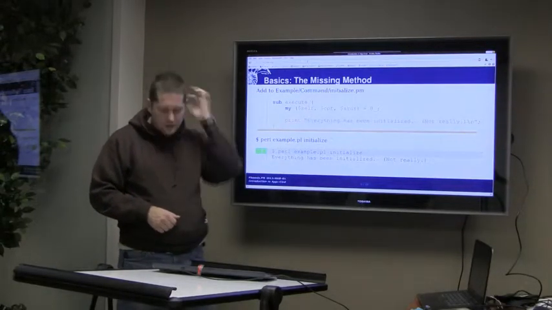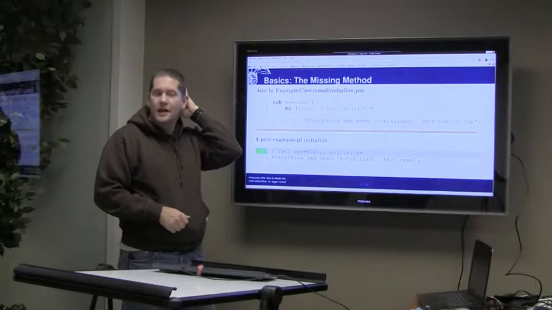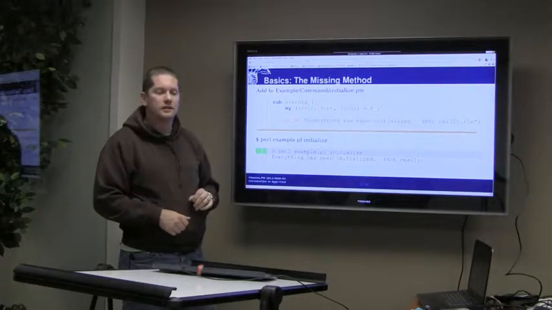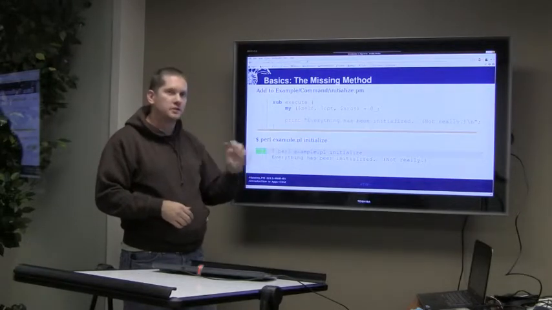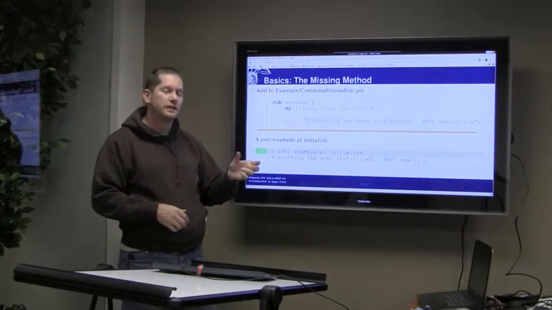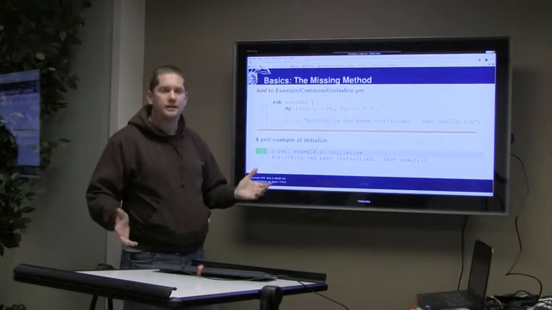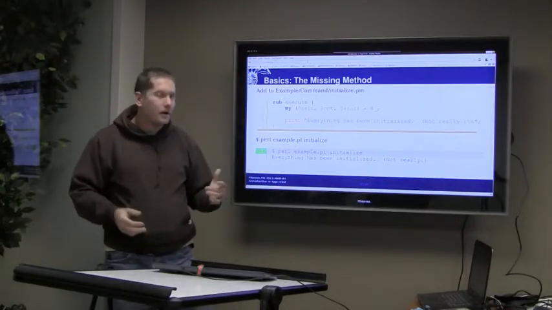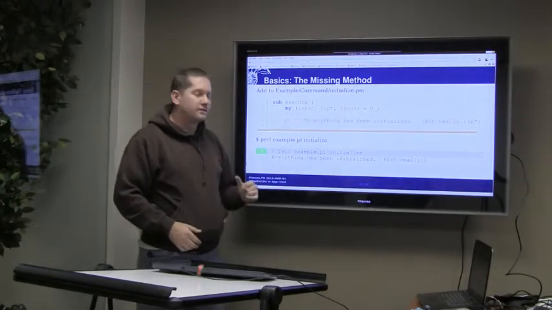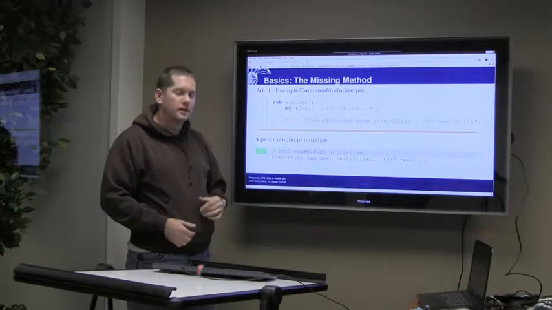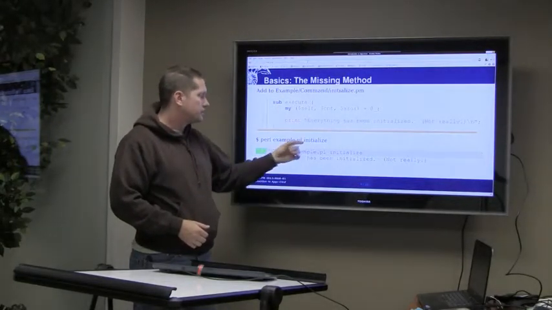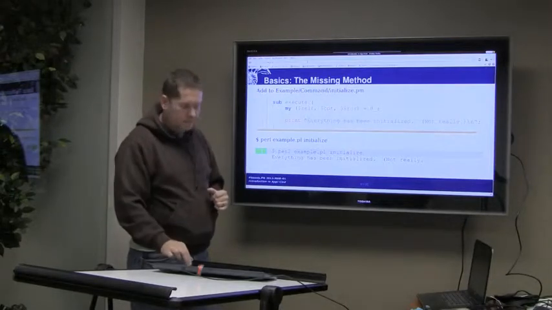I don't know how it would handle conflicting cases, say if you had initialize with lowercase and initialize with uppercase. Probably poorly. But yeah, if you don't want to do it this way, you can capitalize it how you like.